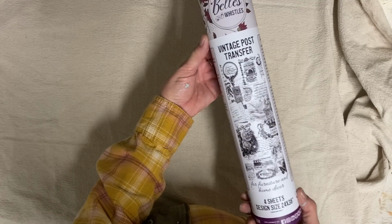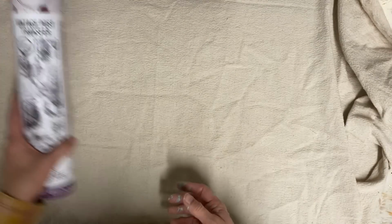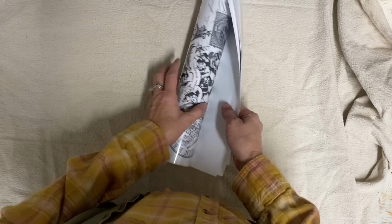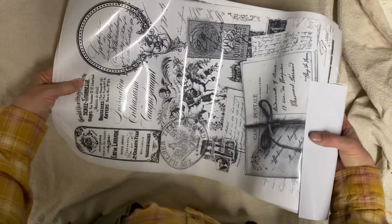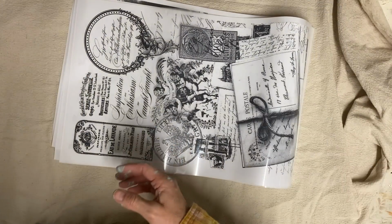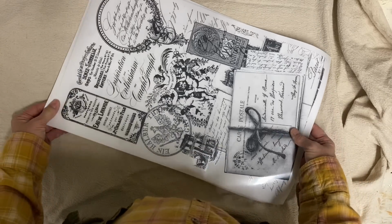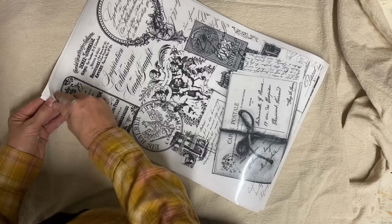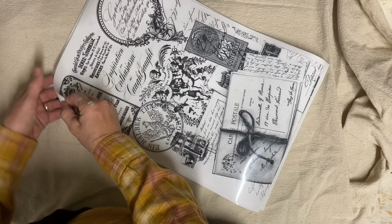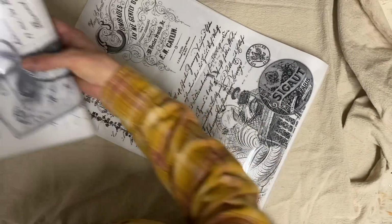Now this is a transfer called Vintage Post, and this is a Dixie Belle transfer. So far, this is my favorite of all of their transfers. And so I'm just going to show you what is in this. Obviously, this is kind of a layered look, but you can cut them separate. And that's what I do most of the time with transfers, is I cut them into pieces. And then you get lots of uses out of your transfer.